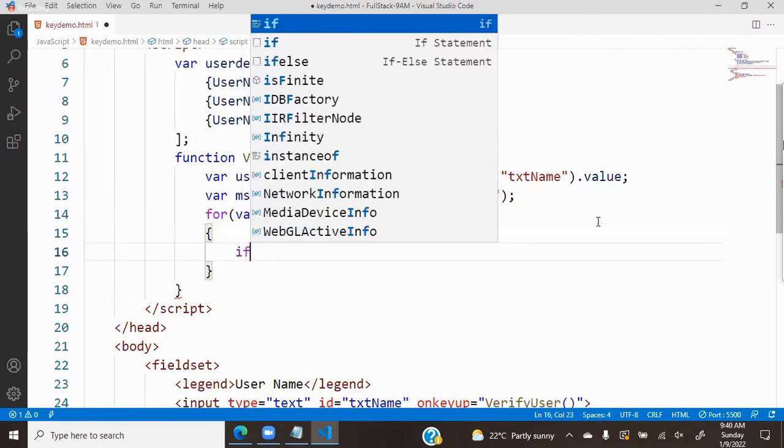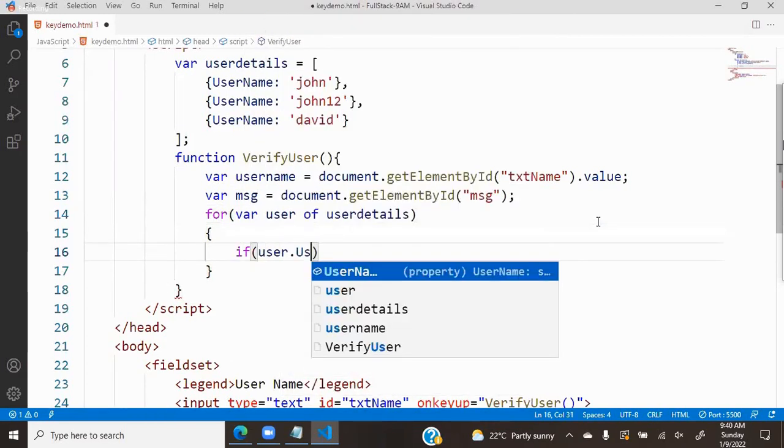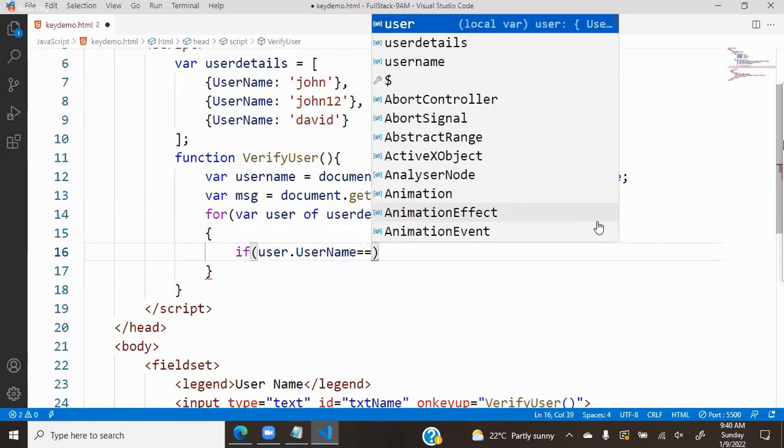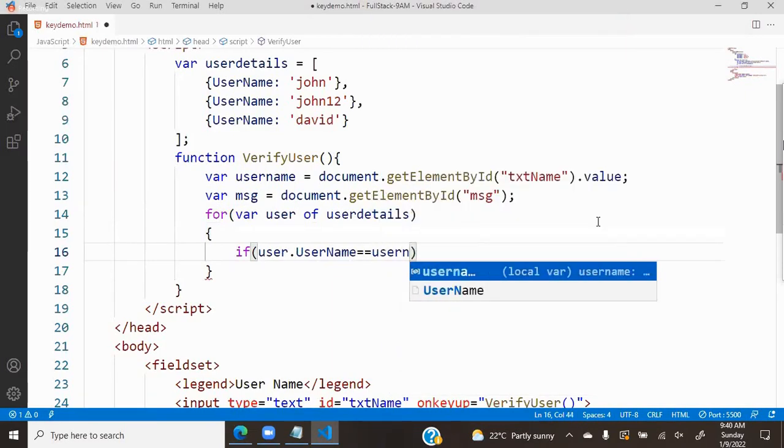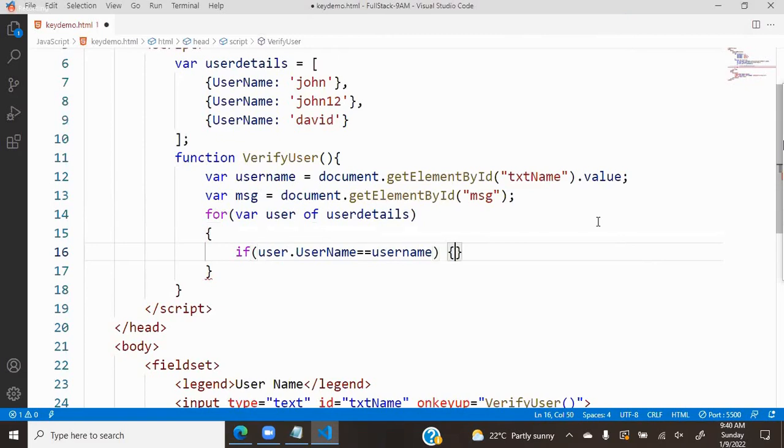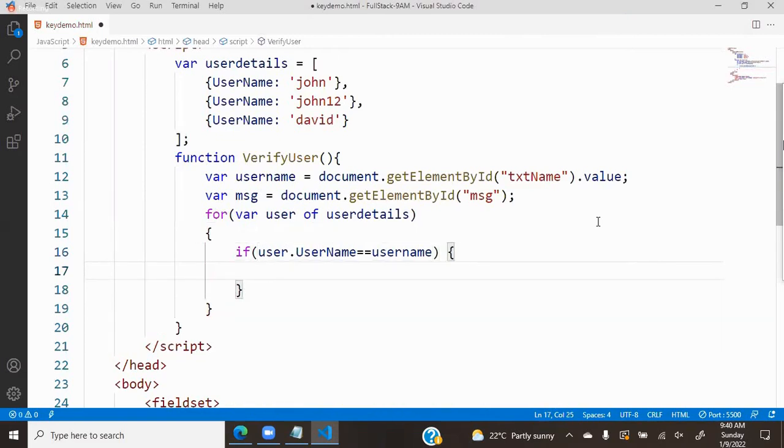Here, if user dot username matches the username that you entered, then it should display, through message dot innerHTML, the text: username taken, try another.